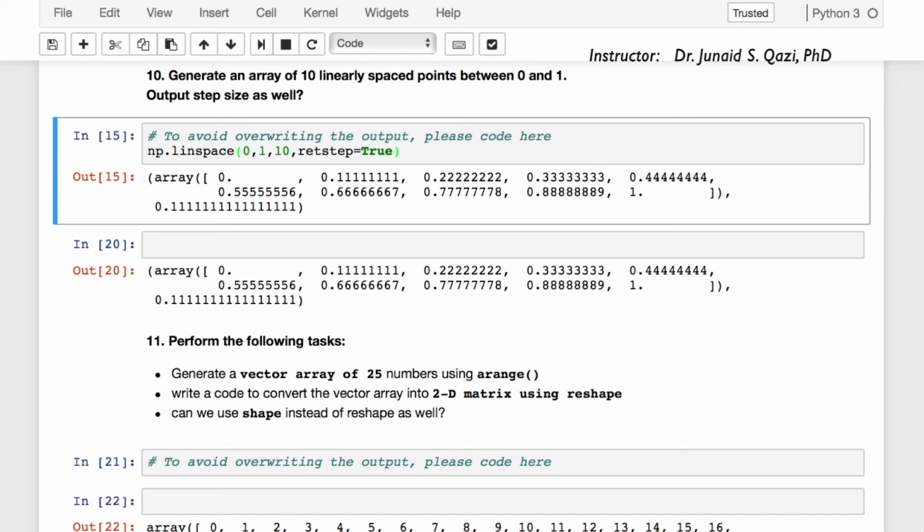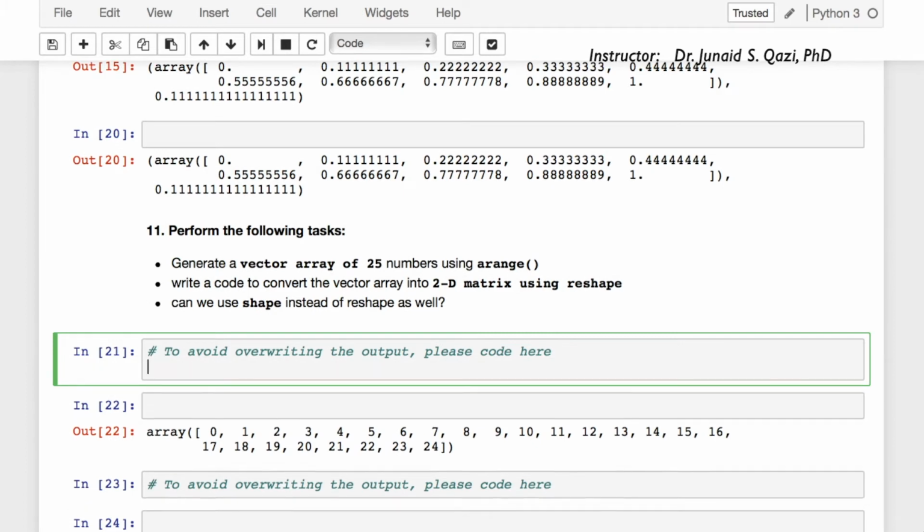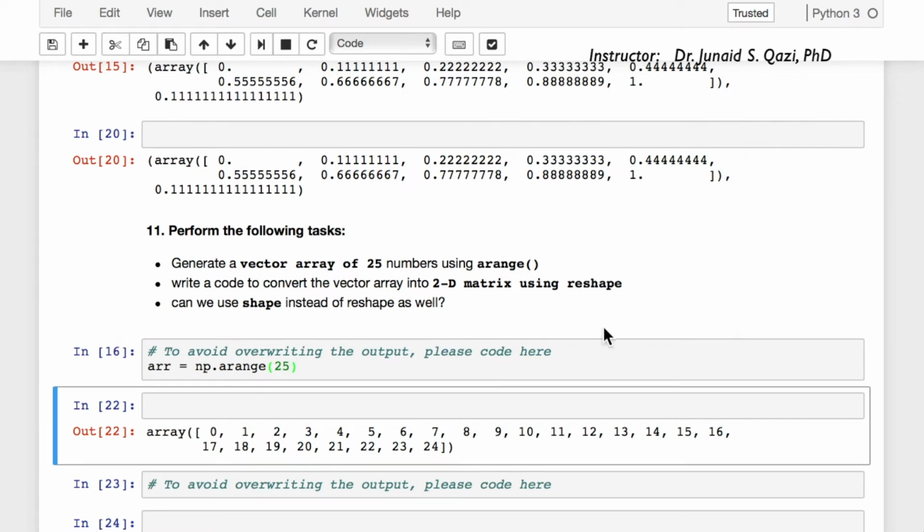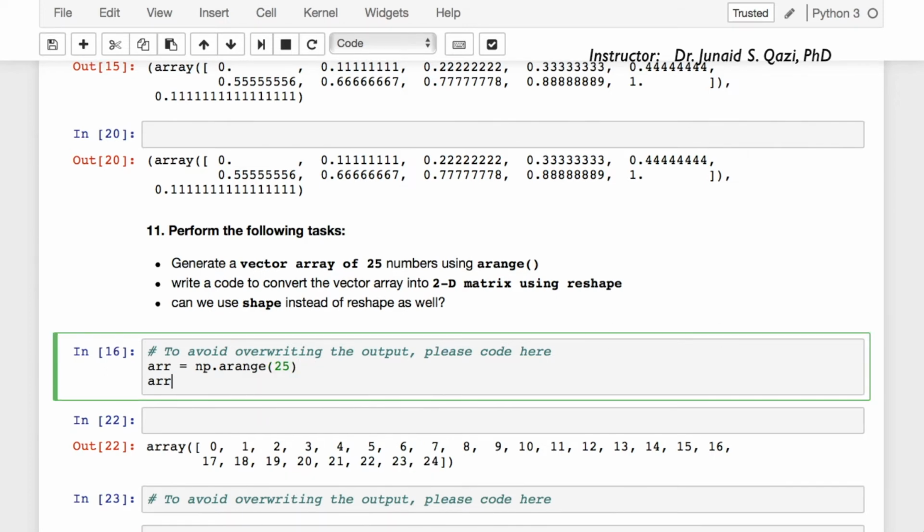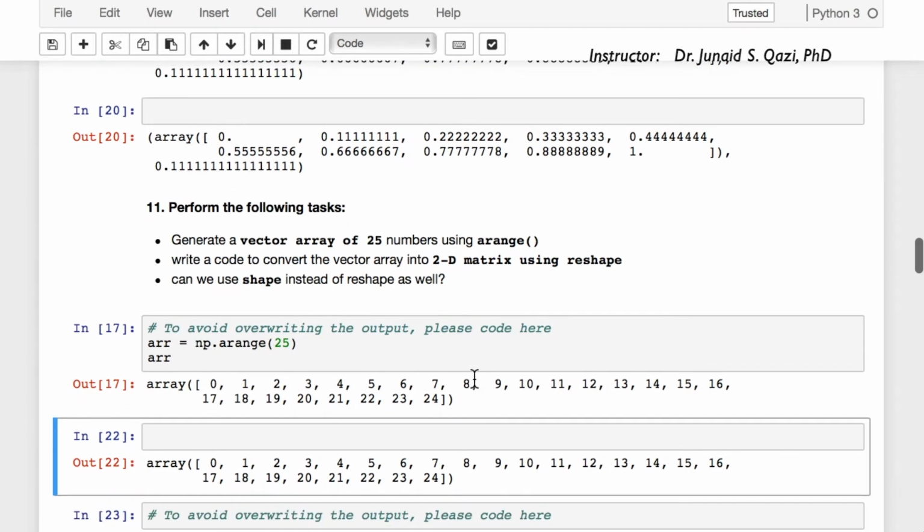Can we use shape instead of reshape as well? Let's start with arr equals np.arange, asking for 25. So let's print this array. Here it is. We have 0, 1, 2, 3, 4.